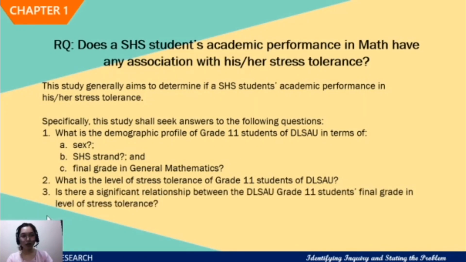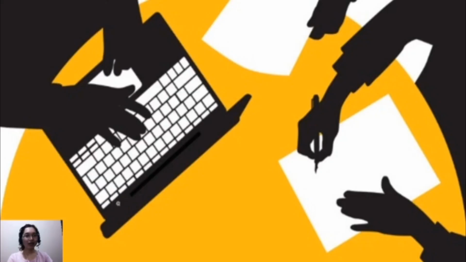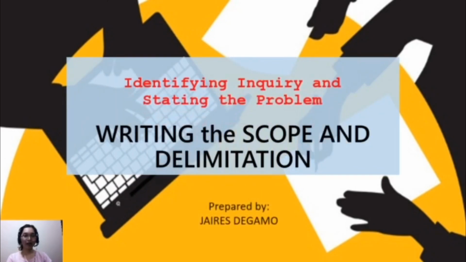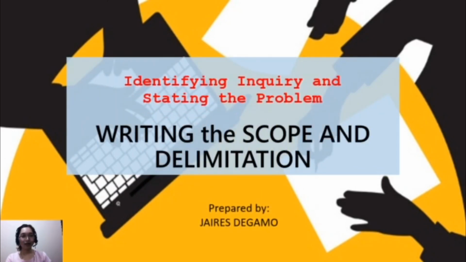And then, number 3 question, is there a significant relationship between the DLSAU grade 11 students' final grade and level of stress tolerance? So, this question would answer your general research question in which you would want to measure kung meron bang relationship yung grade, yung performance ng mga students sa level ng stress tolerance nila. Okay? Naintindihan ba yun? If you have any questions, again, please ask during our Google Meet. Next one is let us proceed in writing the scope and delimitation.